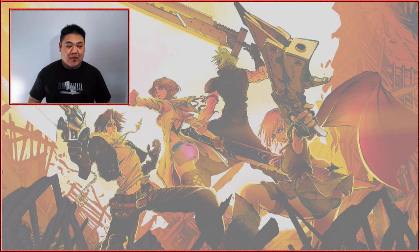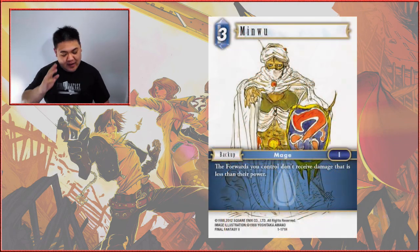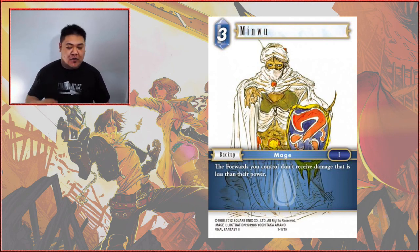Next are the option select backups for the deck. So we have 2 copies of Minwu. I do not understand why this isn't being played more. It just removes the tools of a lot of decks to deal with you. So Minwu, everyone knows about it. Basically means that any damage that's dealt to your forwards that's less than their power is ignored.